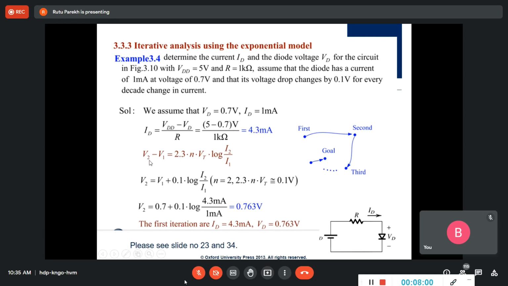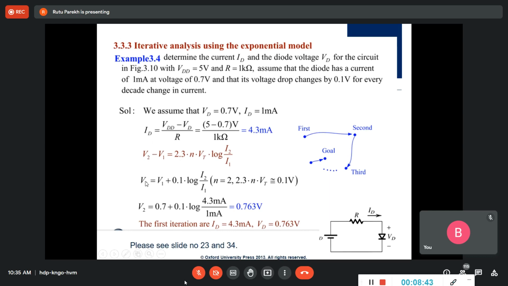And in that you can write always, because we have to find out that other voltage. If you know V1, you have to find out V2. So now you will do V2 is equal to V1, which is 0.7, you know that. So you bring it to this side. So V2 is 0.7, and then if you simplify 2.3 VT, it is 0.1 log of what you found out. This is I2 upon I1. So if this is I1 and this is V1, then you have found out this is I2, and now we are finding V2.